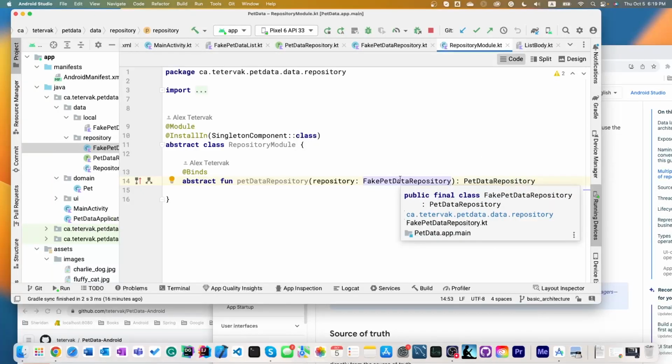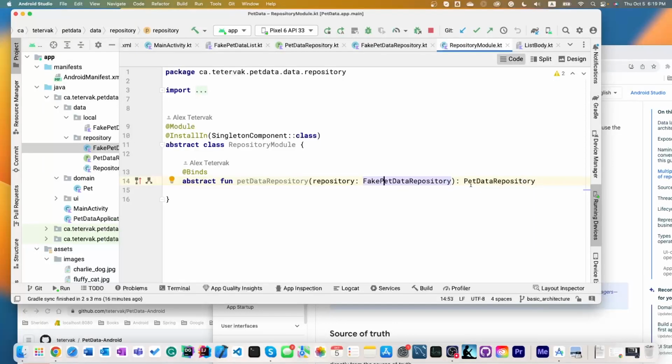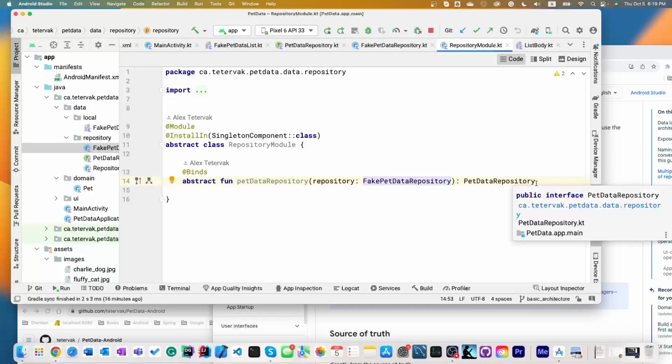It is just returning it, right? Because fake data repository is PetData repository. So essentially, these binds tell dependency injection system use fake data repository instead of PetData repository. Okay. In other dependency injection systems, this is not a necessary step, but for HILT it is necessary.